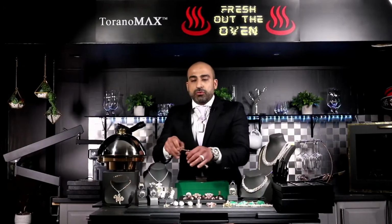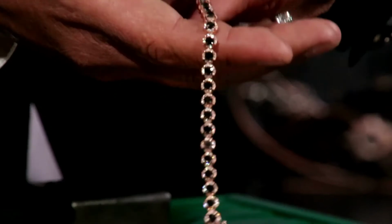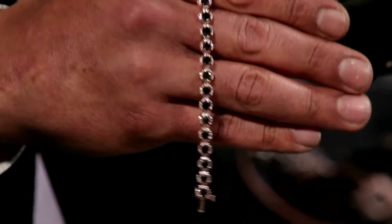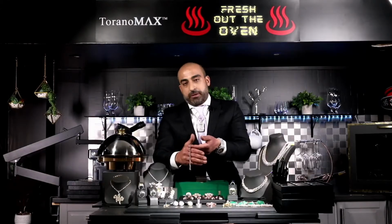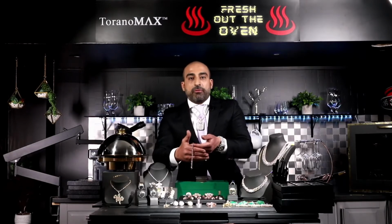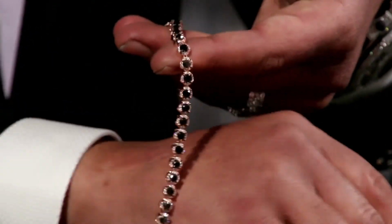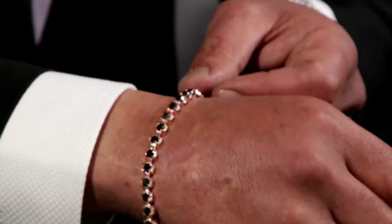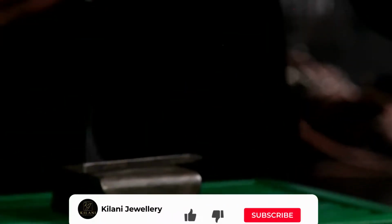Now this rose gold bracelet, really done well. It's really planned. Because the diamonds behind the black diamond in the center, these diamonds are only 0.8 of a millimeter to create the halo behind this 40-pointer each stone in the center. This is new. It's coming to our showcases and it's available right here at Kilani Jewellery. The sparkle on this is insane.